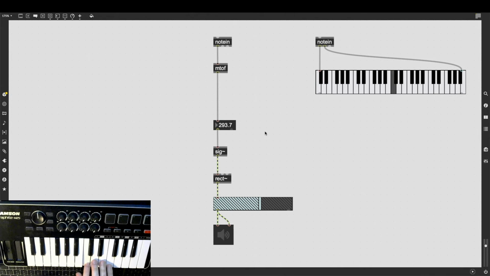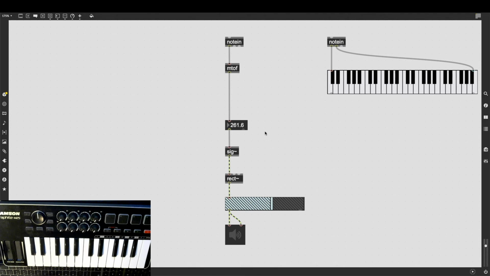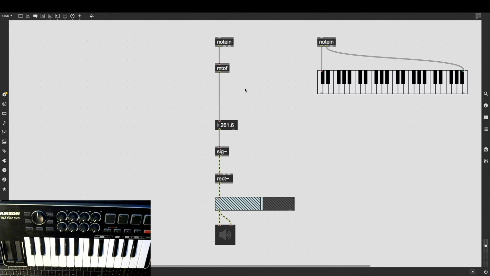There is no change happening if I lift my finger off the keys. If I simply press a note, it just triggers that frequency and stays that way forever. Now, there are a few ways to handle this problem, but I'm going to use a way that will later make it possible to use polyphony. So first of all, I want to receive the velocity values, which comes out of the second outlet of Note-in. Now, if I press a note here, it will send me a value between 1 and 127. And if I lift my finger, it is going to send a value of 0.